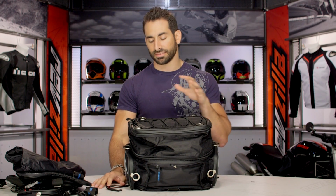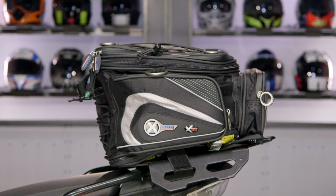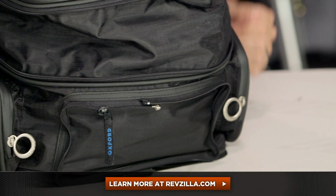Now remember, check out the full Oxford Lifetime line. This is the X40, 40 liters, there's the X30, there's some expandability, there are different backpacks, different tank bags. Again, this is going to be more suited to be a tail bag with a universal connection point. The next step in your journey is to click right here though and read other rider reviews of the X40. You don't have to take my word for it.